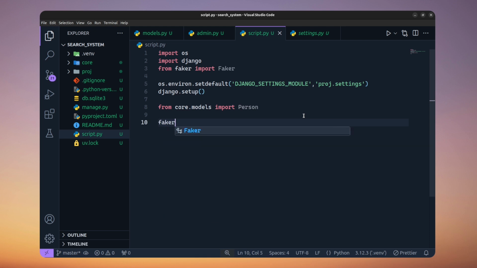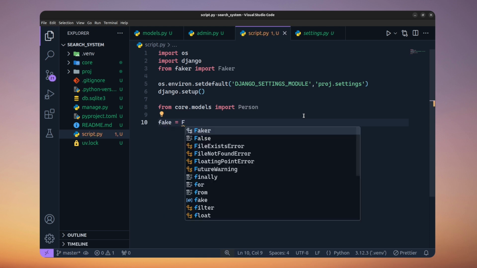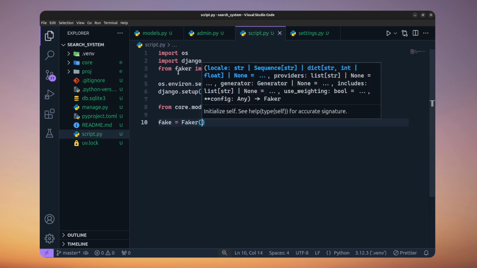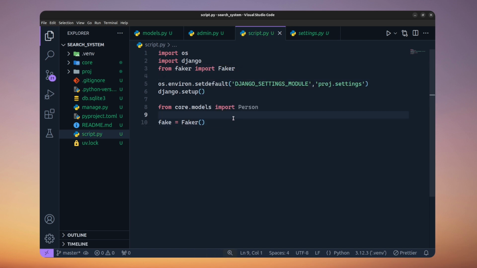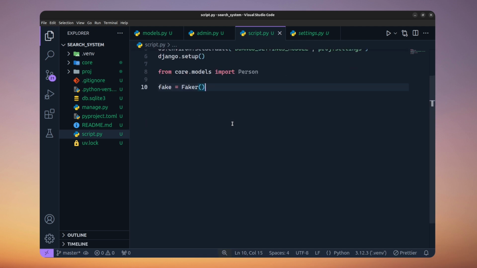So let's set up a Faker. For this I'm just going to make a variable by the name of fake, and we are going to set up this Faker here. So that's it. Now it's time to add our data. For adding dummy data, I am going to make a function generate_dummy_data. Here we need to pass a parameter, like how many dummy records you want. So I want 500 records. I think that's enough: num_records.